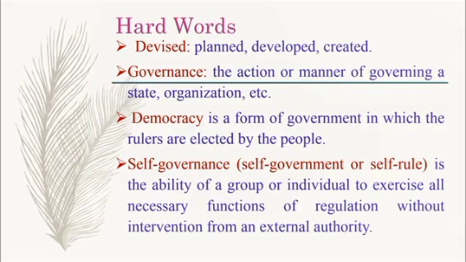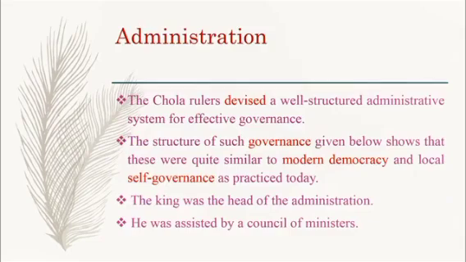Governance means the action or manner of governing a state, organization, etc. Democracy is the form of government in which the rulers are elected by the people. Self-governance is also known as self-government or self-rule. It is the ability of a group or individual to exercise all necessary functions of regulation without intervention from an external authority. Next, we are going to learn about administration.